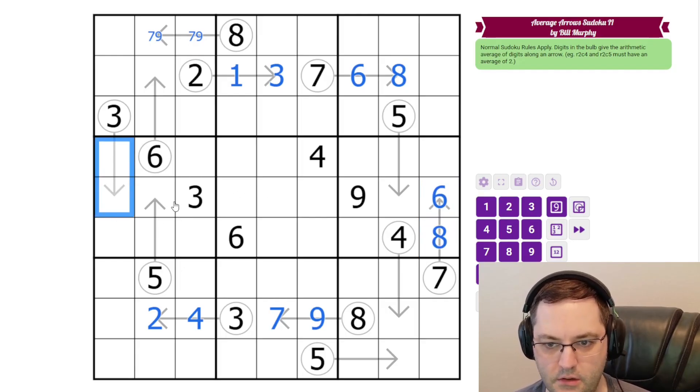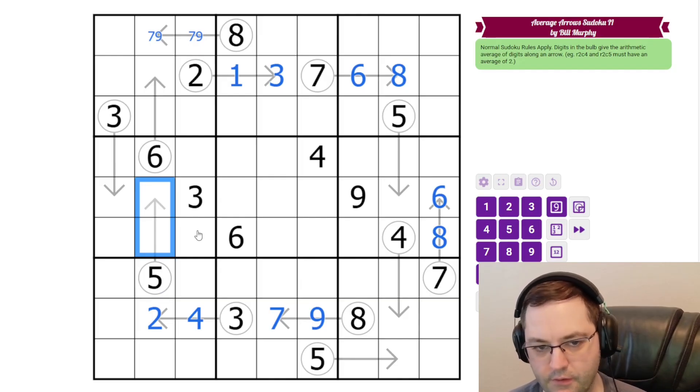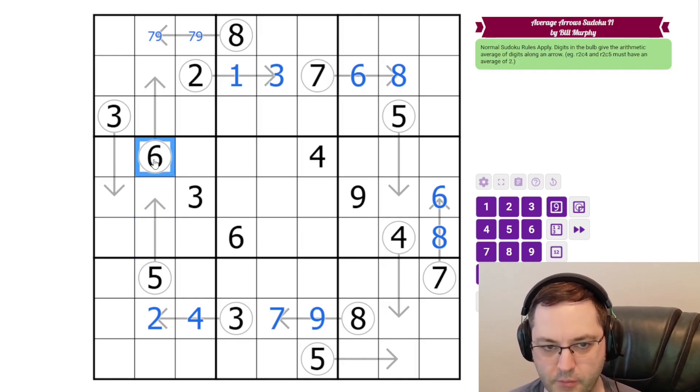This three could be one, five or two, four. And we actually can't resolve that one yet. So we'll come back to... Actually, I see where I want to go next. So we'll do that now. Five. Five has lots of options. Sum to 10. There's four different ways to do that. But one of the ways to do that is four, six. And that is impossible because there's a six right here. So where does the four go in this box? It goes right here. And that's going to tell us that this is a two. A little bit sneaky, not resolving this yet, but we can resolve it now.